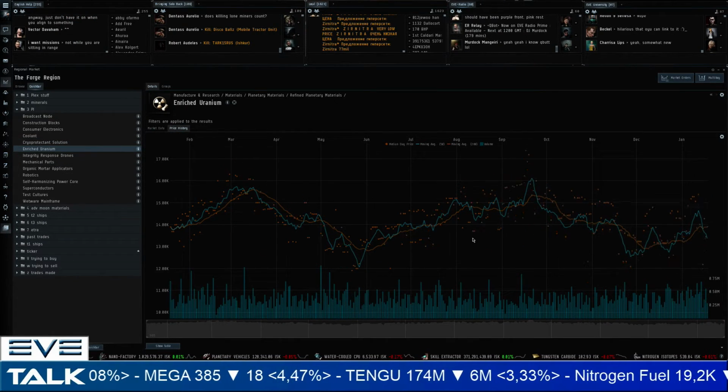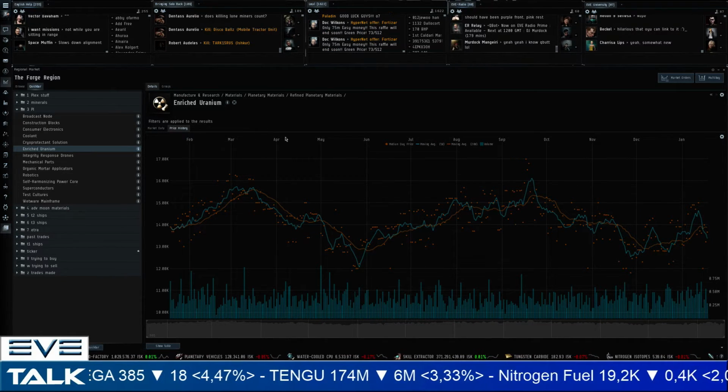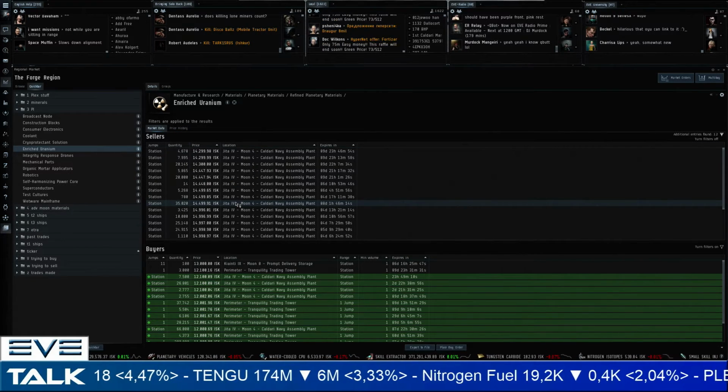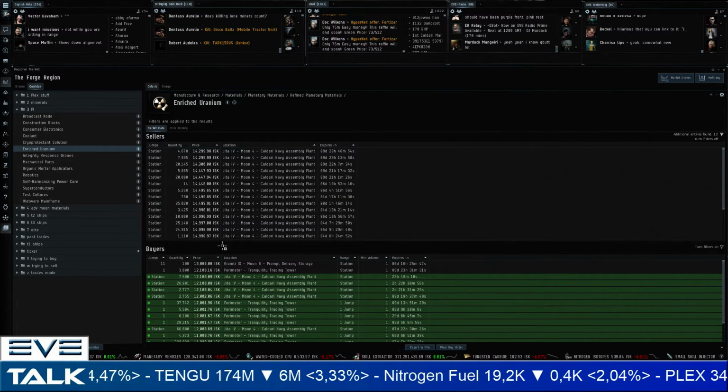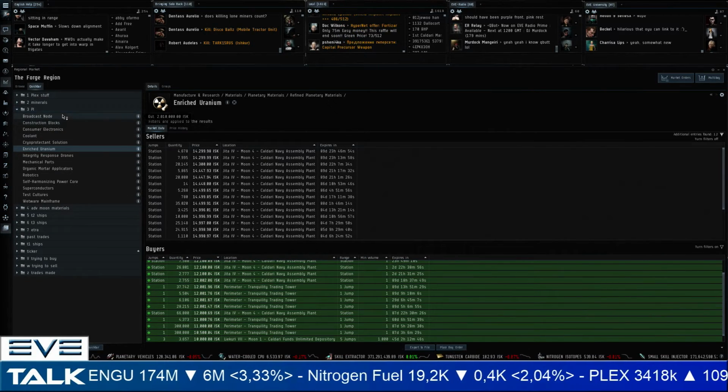Enriched uranium next, tied to fuels, did well to get to 15,000 disc about a week ago. We're crashing back down pretty heavily though. 14,300 for the sellers, that's still okay, but 12,100 for the buyers. And you can here again see that big difference compared to the recovered broadcast nodes.